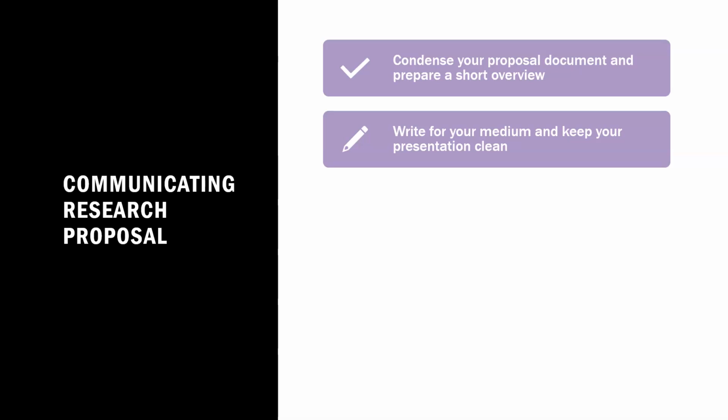As much as people may complain about PowerPoint, it is still the medium of choice for most presentations. There are lots of templates available to use, but you would do best to keep your presentation very clean and simple. Limit the amount of information on each slide to only the most important bullet points, and use your presenter's notes to discuss what is on each slide.